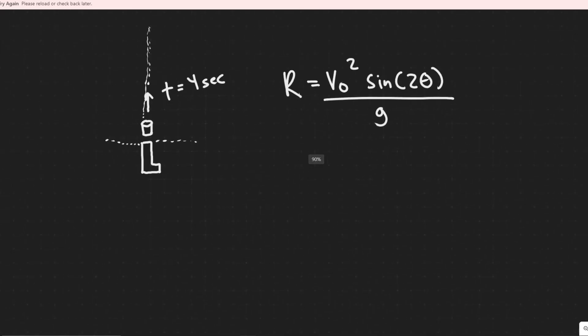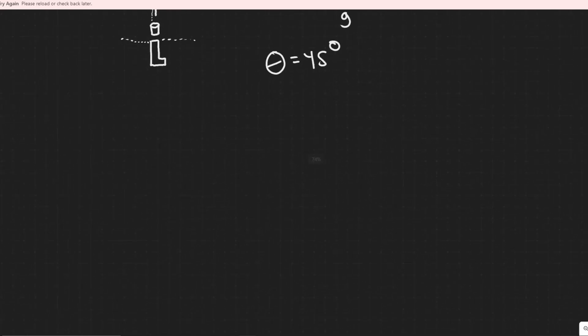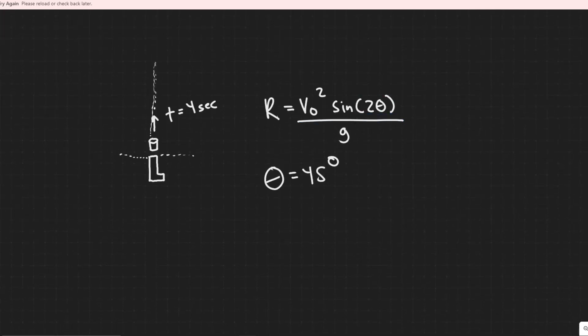Another thing to keep in mind is whenever you fire something, its maximum horizontal range is going to be when theta is 45 degrees. We want it to be at a 45 degree angle for it to travel its maximum distance. That's just a rule you should know, 45 degrees for its maximum. So we know theta is 45. Now, we just need to find the initial velocity of the gun, and that would give us our maximum range.